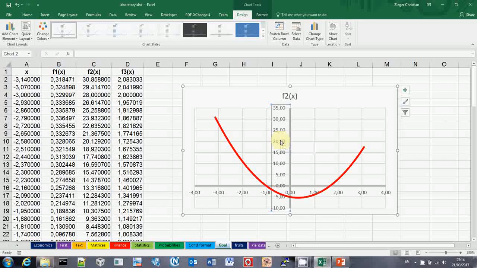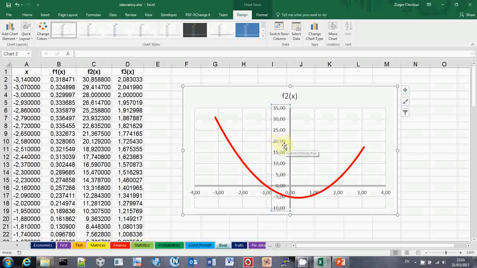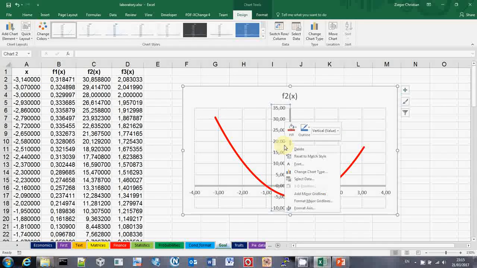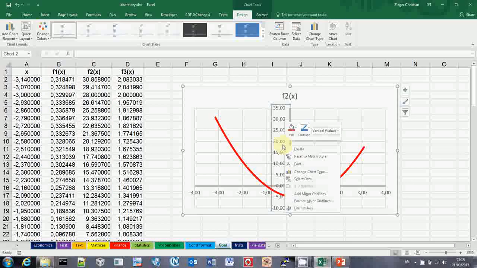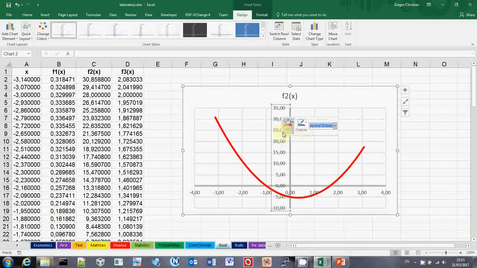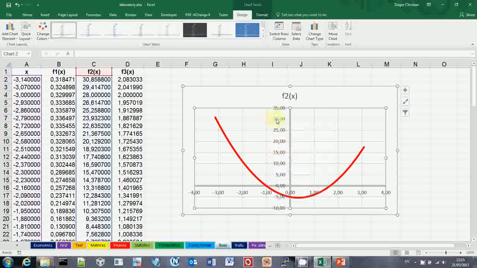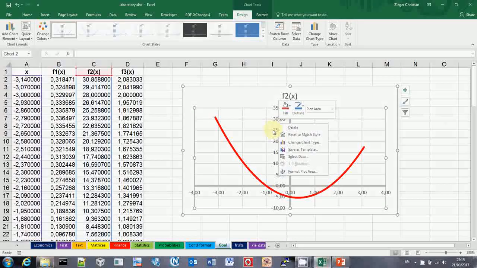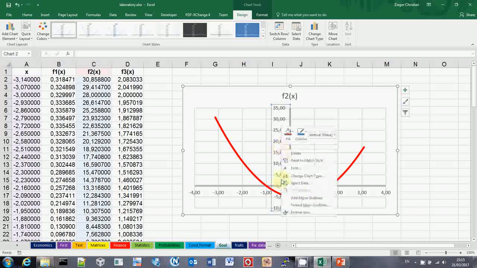So you can just select the y-axis by clicking the left button of the mouse, and then you can right click and then format axis font.